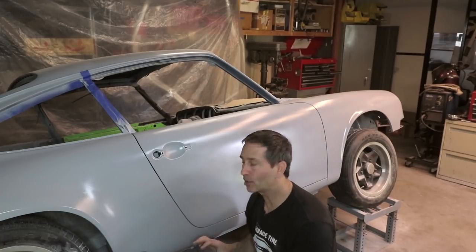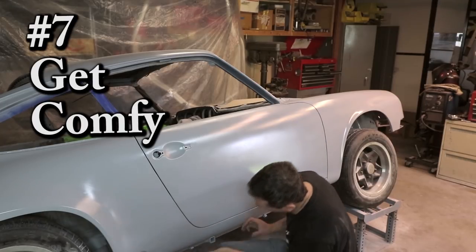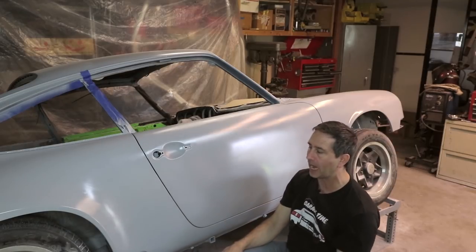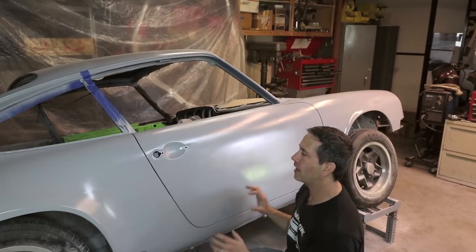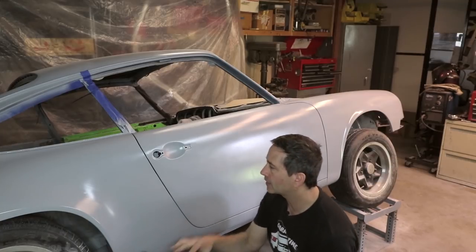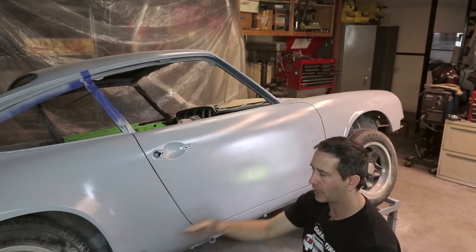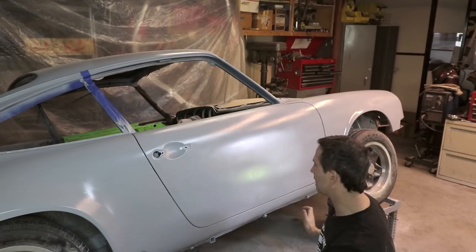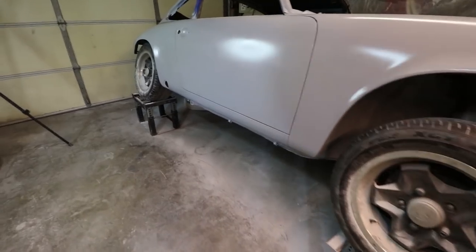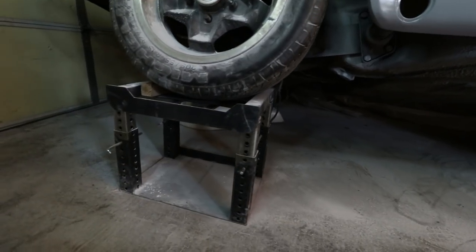Being comfortable and having the car elevated is really helpful as you're trying to get to these low areas. Sitting on this stool I can move around and get underneath it. I can actually make the car even higher because these stands are adjustable. The other nice thing is it's not twisted or flexed by putting it on jack stands. It's on an angle right now because I only have the stands on one side, but it's supported by the tires. I don't expect the gaps to be altered by the way the car is supported. For body work it's really nice — there's no lift in my way and I have full access to the bottom, sides, and top.